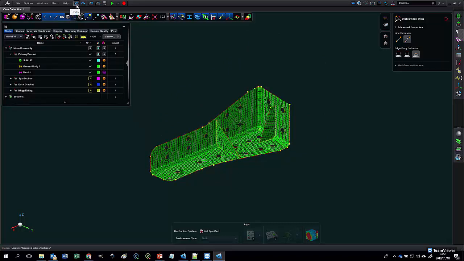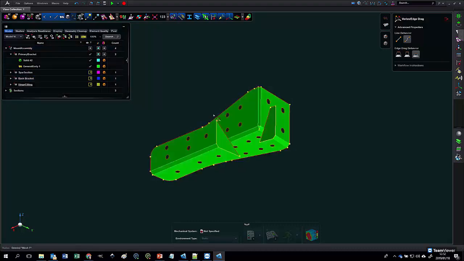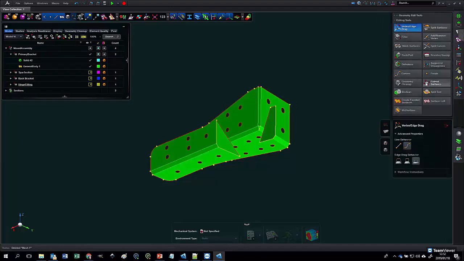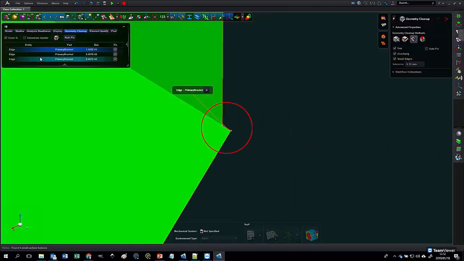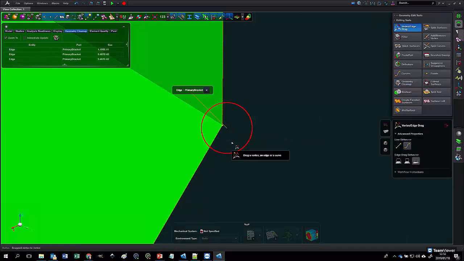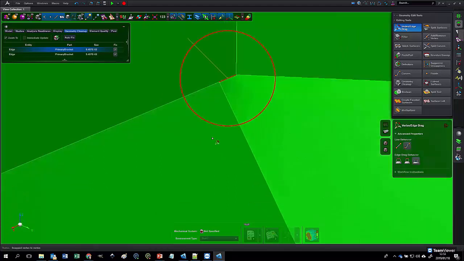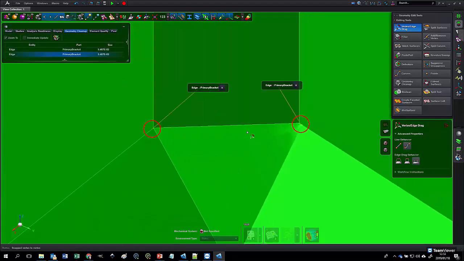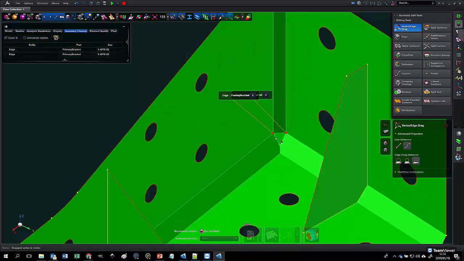If I didn't do it that way, so let's reintroduce those errors by undoing a few times, and I'll even delete the mesh. If we didn't do it that way, we could have also found them using the geometry cleanup tool. And now the software actually shows you a little list of all these features, even before you've meshed. So that's another nice way of finding little problems, fixing them, skipping to either refreshing the list or skipping to the new problem area. And here we can see those other areas. Just another quick check to see where these problems are, and you can now fix them before you've even meshed.